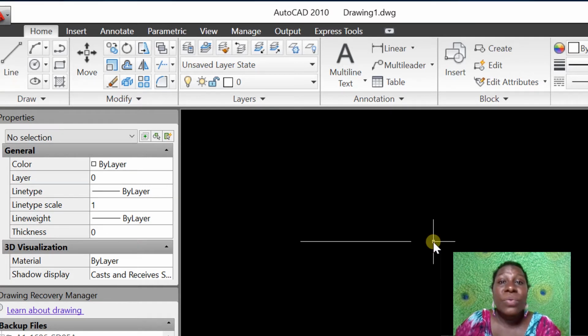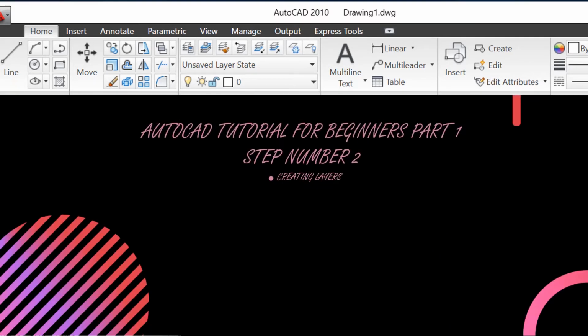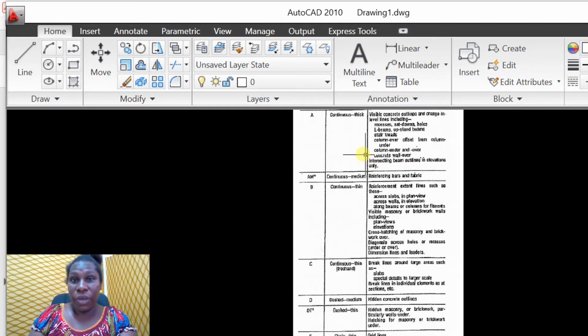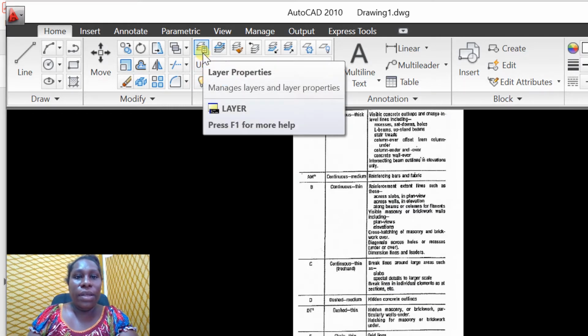Okay, now we'll move on to our second step. First step, we're going to create our layers. We'll go to the layers tab, and then you'll see layer properties. That is what we are going to try to open.